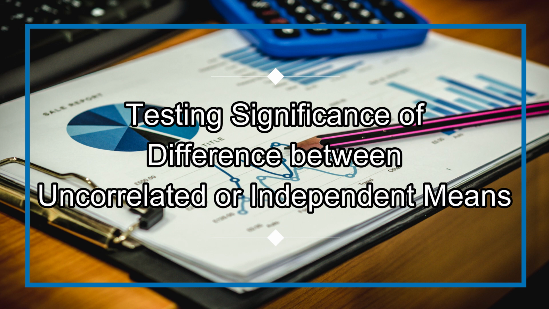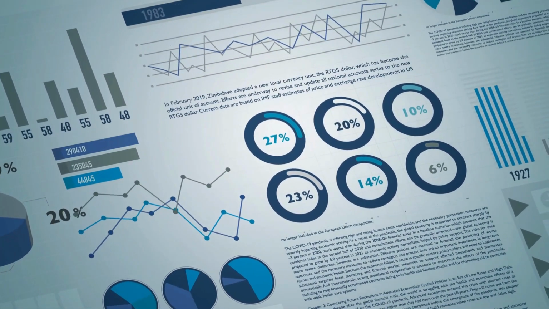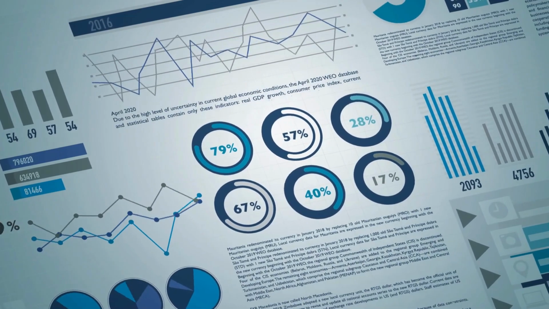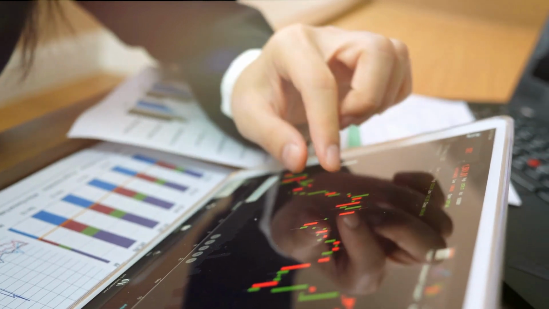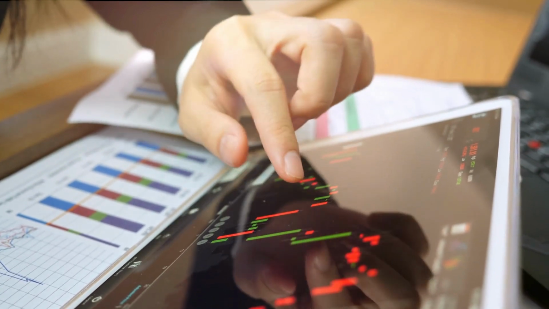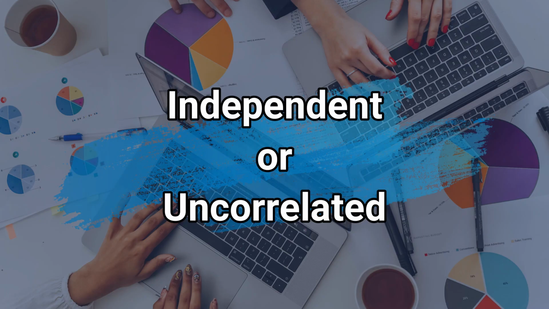Okay, in this slide I will be talking about a bit of the statistical part which is associated with how we can go for the computation of the differences between the means of the two samples. I have tried to organize the lecture based on the different types of t-tests used for calculating the mean difference with the different types of sample attributes or characteristics associated with the sample. At the first place, I will be discussing the independent sample t-test, or calculating the t-test for the samples which are independent or uncorrelated.